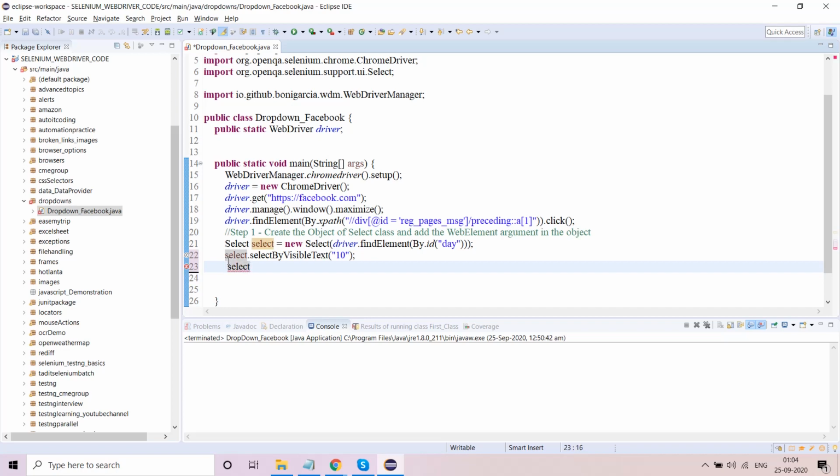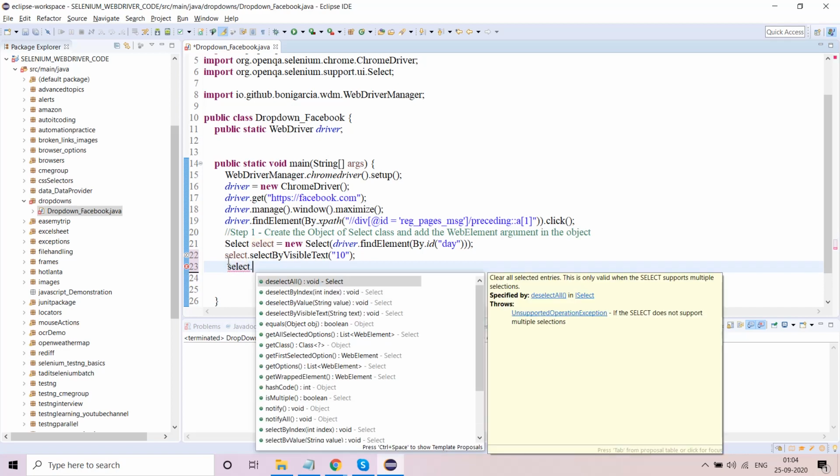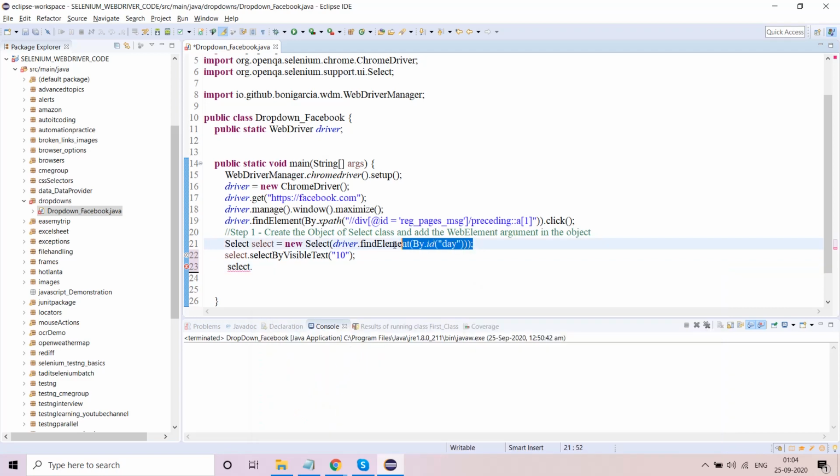select dot, it will create a confusion. Why? Because that web element has a different HTML tag. So how do you manage this thing? There is one more way. You can make the select class as a global value. You've made it, well and good. You don't need this thing here.